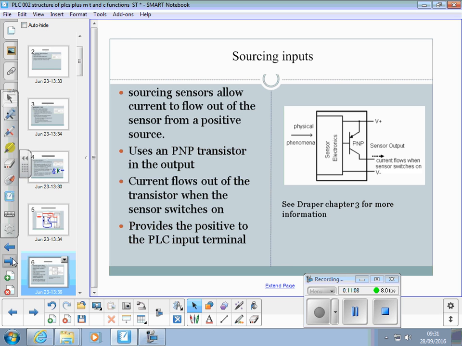What it does is it provides the source. That's why it's called sourcing. Current flows out of the transistor when the sensor switches on. So our current flow is from the positive through the transistor inside the sensor, in that direction there, into the PLC. That's sourcing.